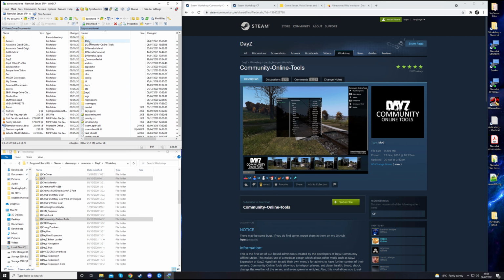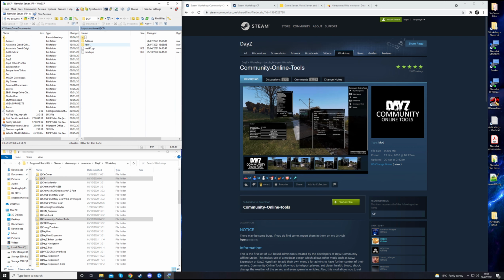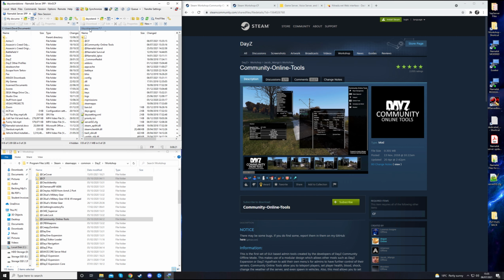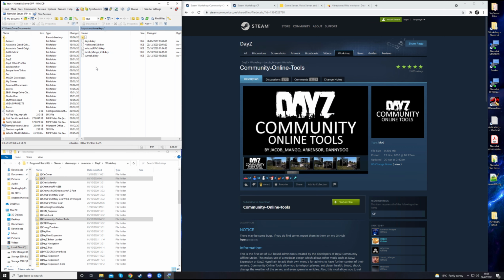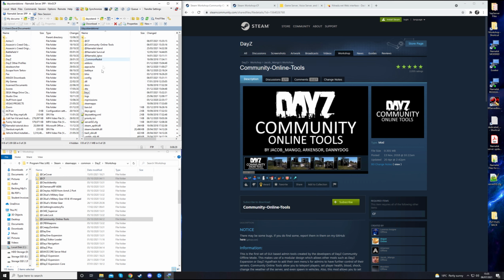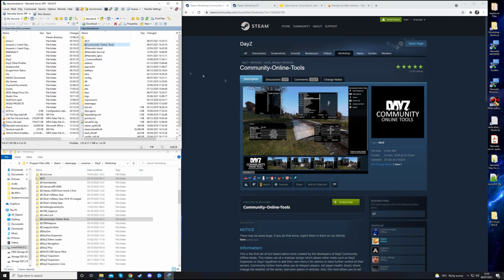So there we go, they're both in there. Easy peasy. Now we've got to copy the key from inside one of these folders and copy it into the keys folder. These two mods are made by the same guy, so the key is the same, so you only need to put one of them in there. So that's that. Neither of these mods take any XML file edits, so you don't have to worry about that. That's all you've got to do there.